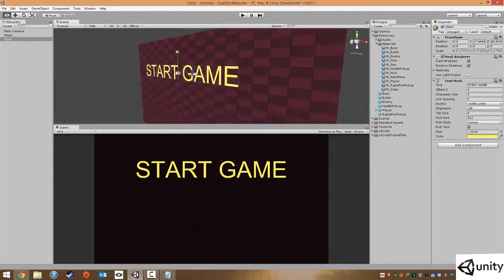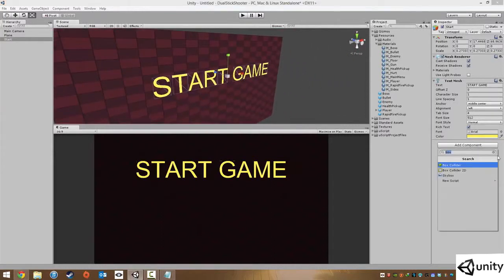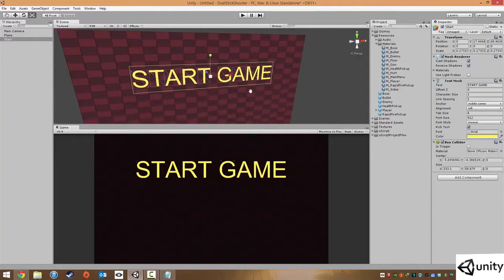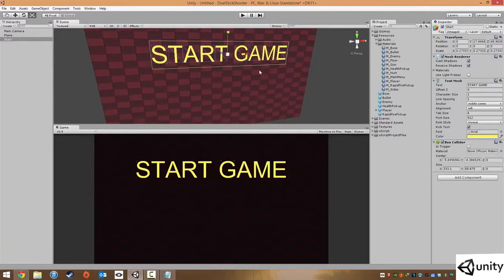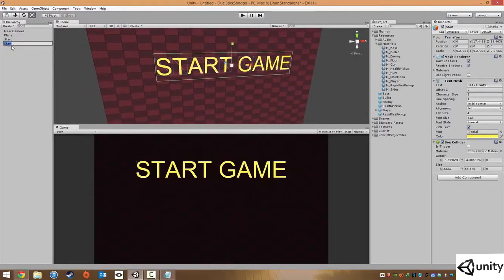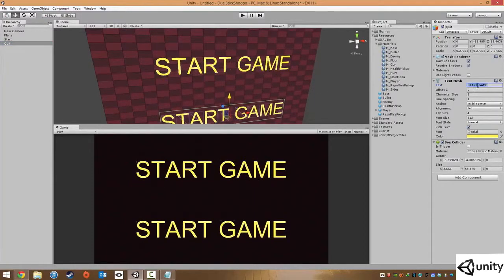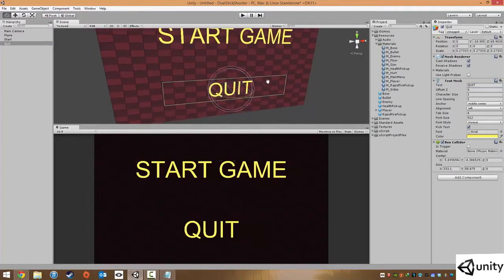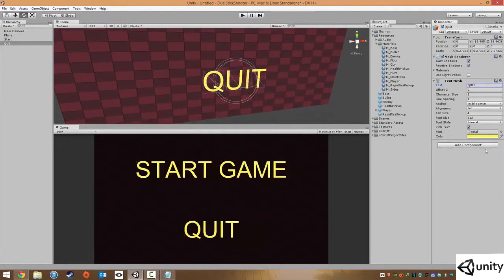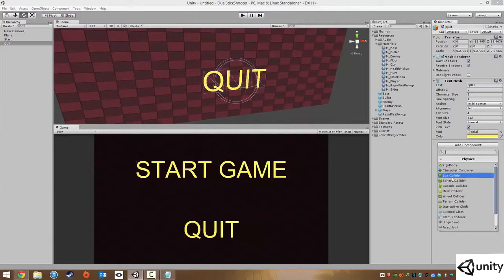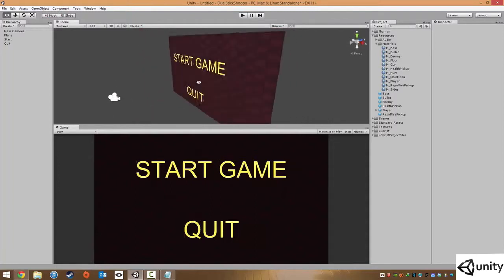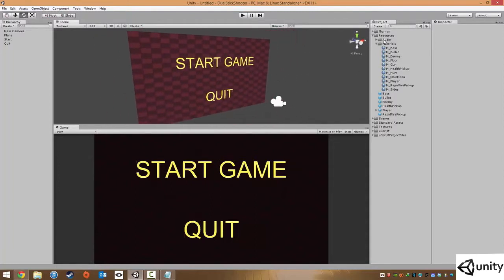Okay, now we need to add what's called a collider. We need to add a component under physics, box collider, because we're going to be able to click on this button and it's going to bring us to the next level. I'm going to press Control and D, and I'm going to rename this to quit. I'm going to drag this down, and call this quit, like so. And I'm just going to go to my box collider. I'm just going to remove the box collider and make a new one because it'll automatically size it. So we have a start game and a quit button in our menu. So now let's go and uScript this.